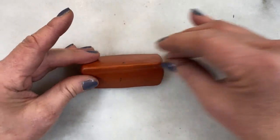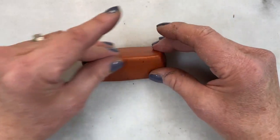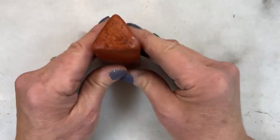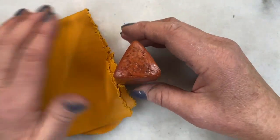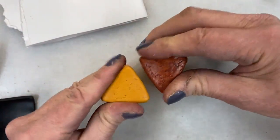Just to make a sharper corner, which is what we need. Okay, so I think that's good. Now I will do the second color. I will do this, the color number one, and then I'll be back. So here you see the two triangles.